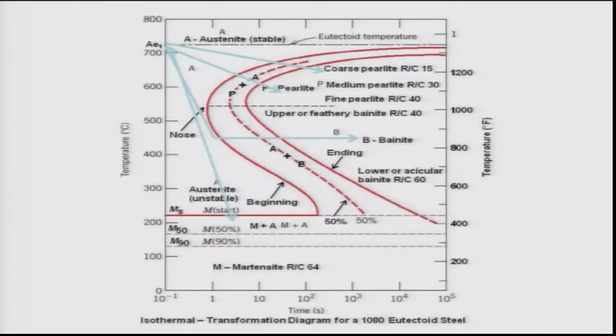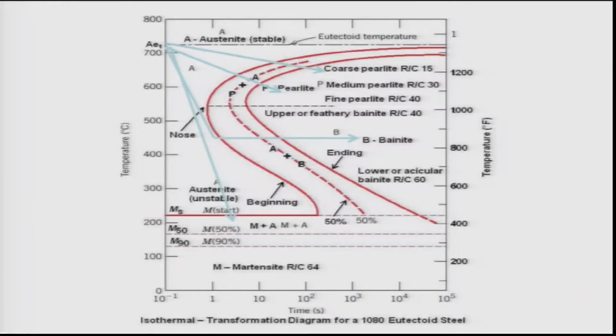But as you know, martensite transformation does not depend on time, it is basically a thermal transformation, it depends on the temperature you quench to. So, if you quench from the high temperature to 200 degrees Celsius, a certain fraction of martensite will immediately form. That is, a certain fraction of the austenite will immediately transform to martensite. But if you cool it down to close to 100 degrees Celsius, a larger fraction will be transformed from austenite to martensite. So this just depends on the temperature to which it is quenched, and if it is quenched to even 0 degrees Celsius, it will transform more.